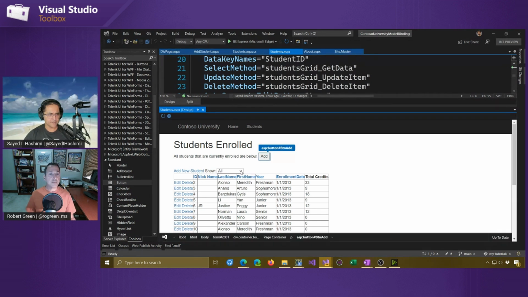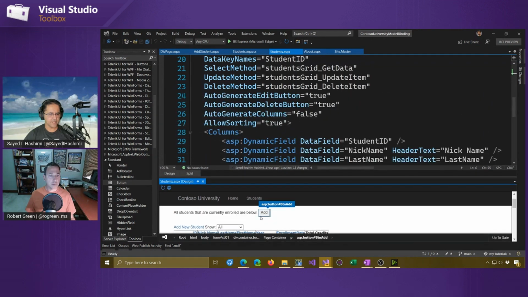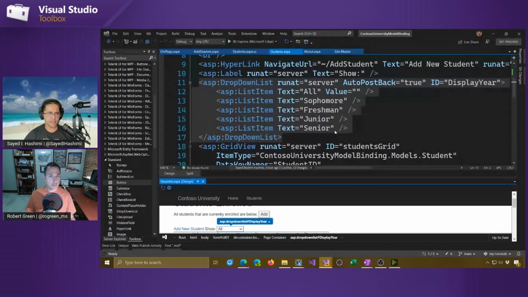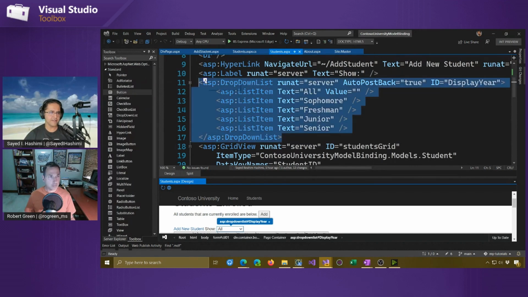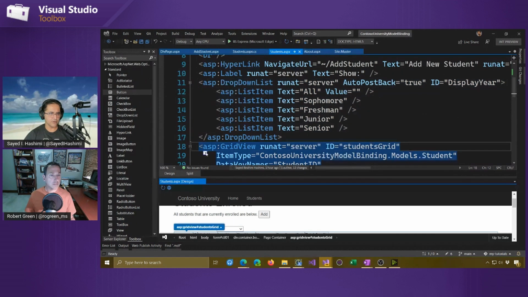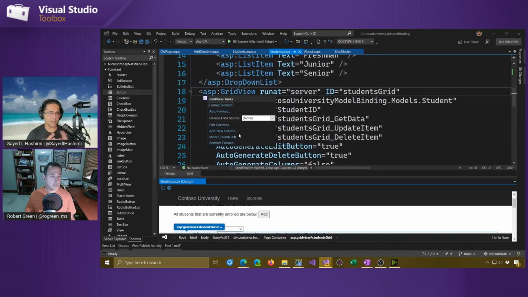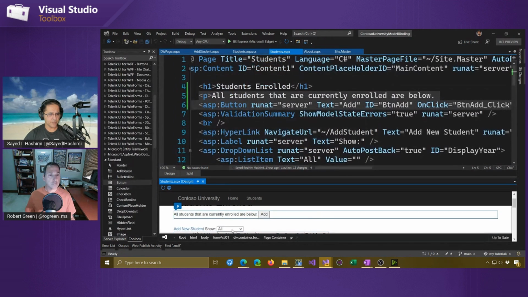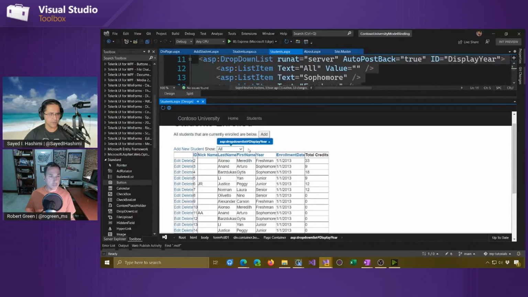All right, so now I'm back into the design mode here, and one feature that I want to point out, and let me show it in the code editor here so that users can understand what's actually happening. Certain web form controls have what's called a smart tag, or, sorry about that, it's actually called an action panel. The formal name is action panel, but sometimes it's referred to as smart tag or smart task. However it's referred to, here we can see the action panel. So what I want to do is use the designer to go into the action panel. You see, we've got these double arrows here.